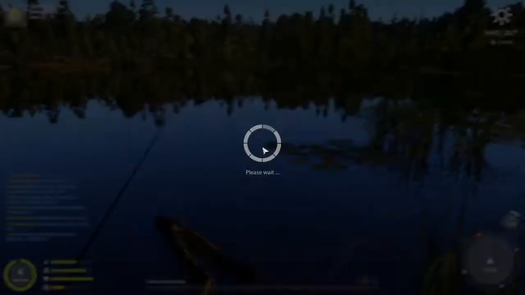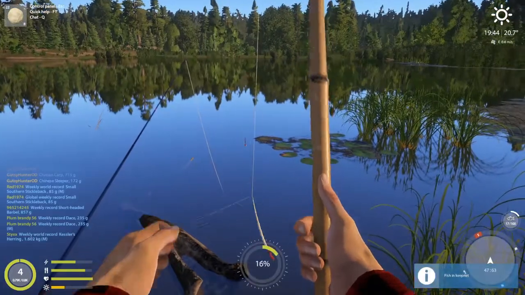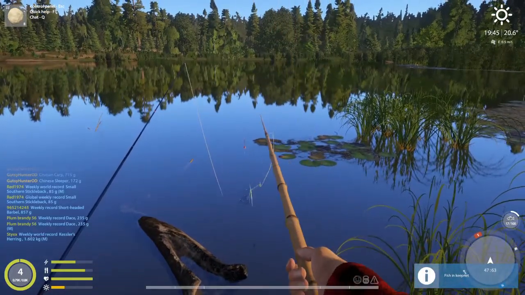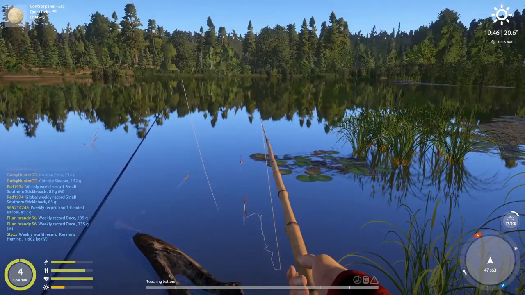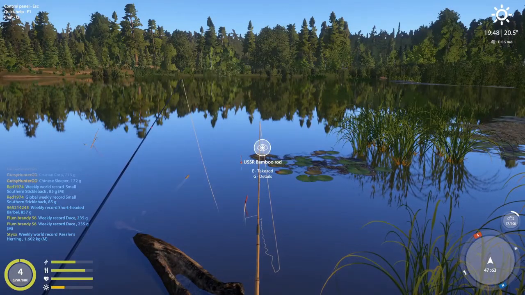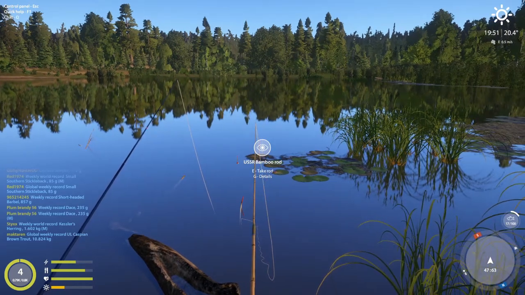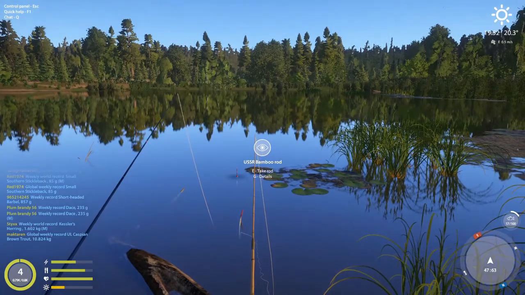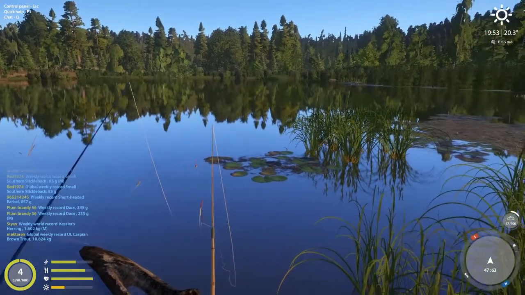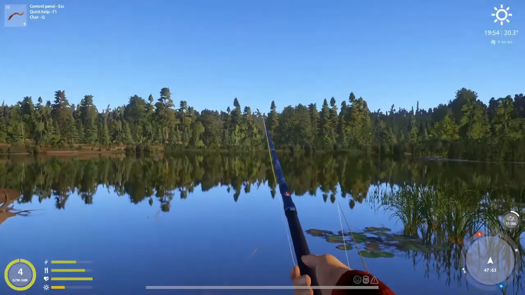Alright, what'd we catch here? Another crucian? Oh, no, gibble. Alright. So we're almost at 6%, 5.5%. Let's see what else we can catch here. We'll catch a couple more fish to see if we've got enough for a couple orders then, because I think we needed, so we need 149 for that new float rod.